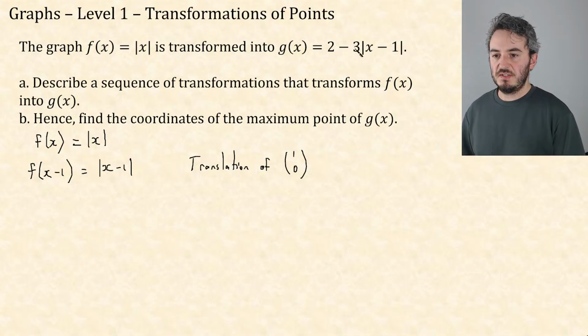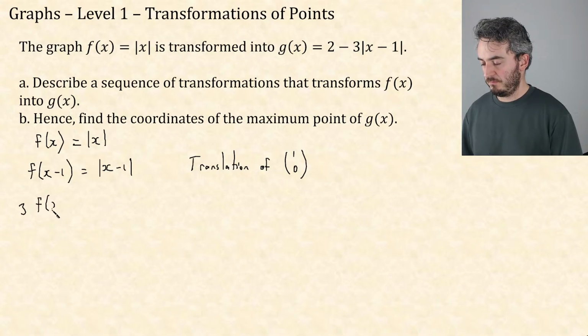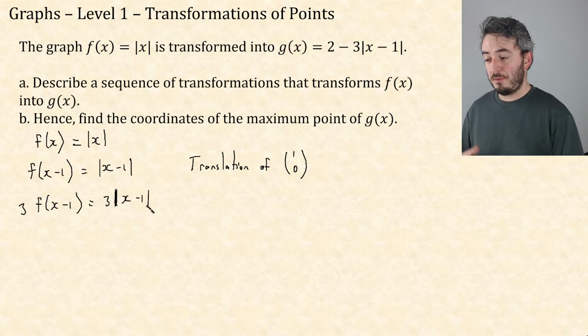Next thing I see is the 3 there. So I'm going to multiply this by 3, so 3 times modulus x minus 1. That's a 3 times f of x transformation. And what is that? That's a stretch, scale factor 3, parallel to the y-axis is the formal way of writing this.